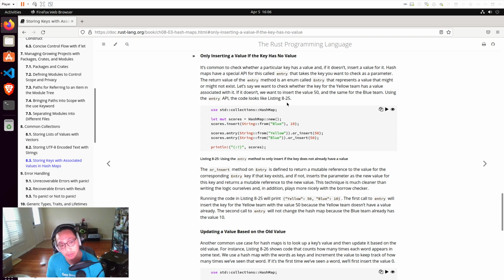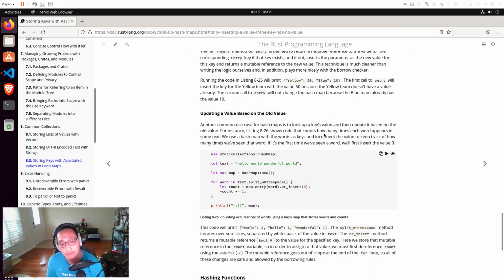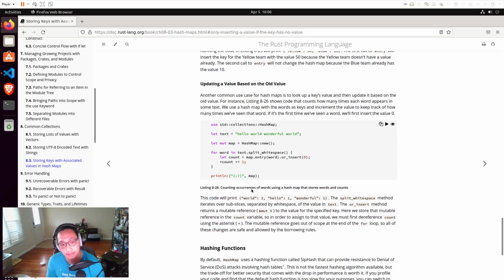So, right, you want to or_insert, or_insert 0. So if the entry of the number exists, then you add the count, plus 1 the count, and if it doesn't, then you insert 0. This is what we would do for the second one. And then you would go through the loop again and figure out which has the highest count.